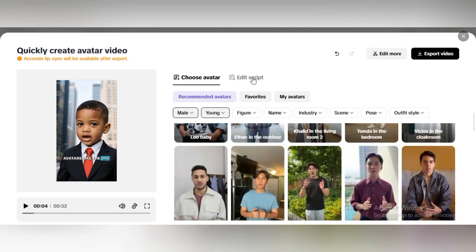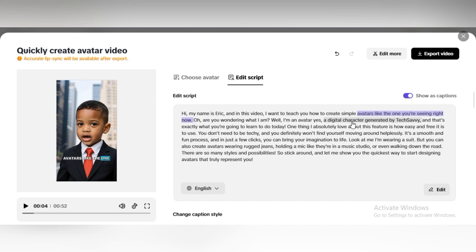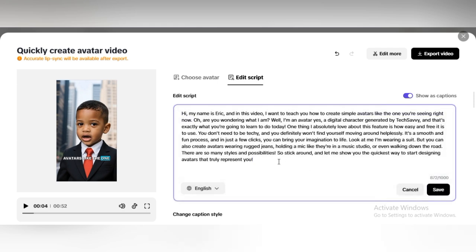The next thing I want to do is to edit my script. So you can see my script here. I already edited them. I've created my script here. All you need to do is to click on this edit, and then you can start the arrangement, type whatever it is you want to add to it, and you are good to go. And then if you want to show it as a caption in the avatar video you're creating, you just need to tick and say show as caption. If you do not want to show as caption, you can untick it and leave it to just be plain. But me, I actually love it when my videos have captions. It makes it easy for anybody to understand what is going on right there.